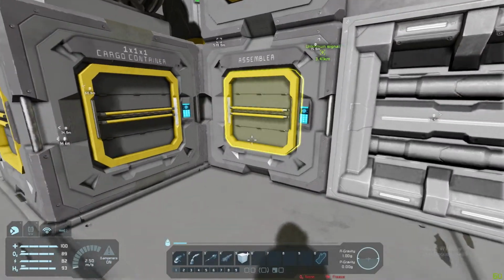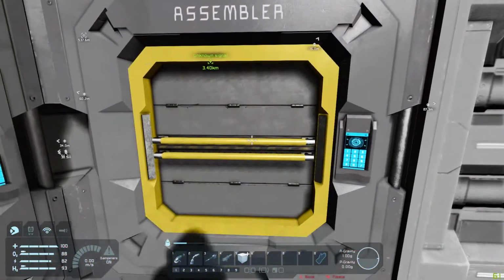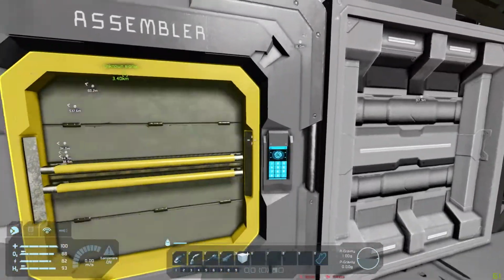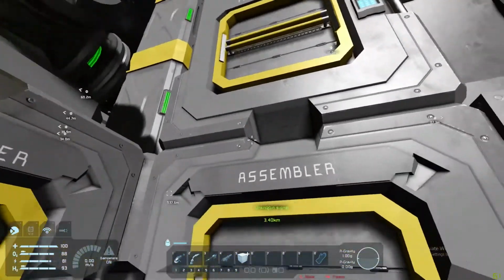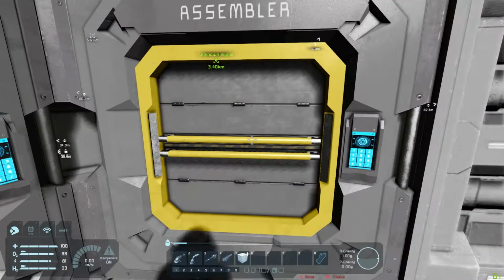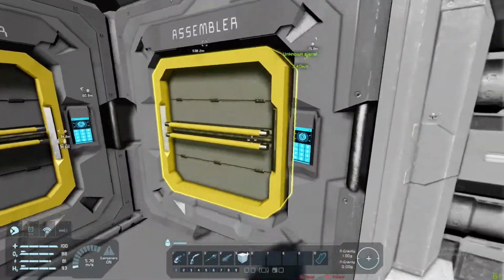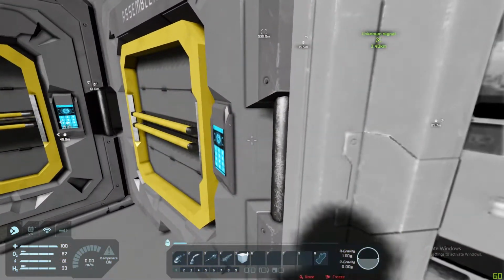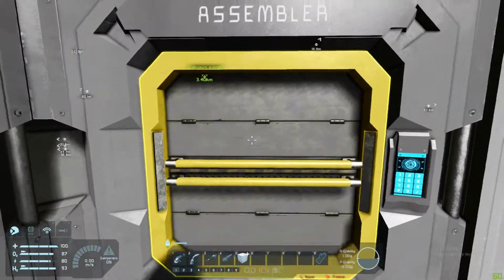Okay, so now what you need to do is go into the assembler, which is here. Remember, this is all set up for automation on one of the starting areas, so I will show you how to get this all up together eventually, and I will keep mentioning that as we go. You walk up to the highlight. If you look, you can see that panels, as you get close to them, some of them actually highlight. Okay, so this is the assembler.